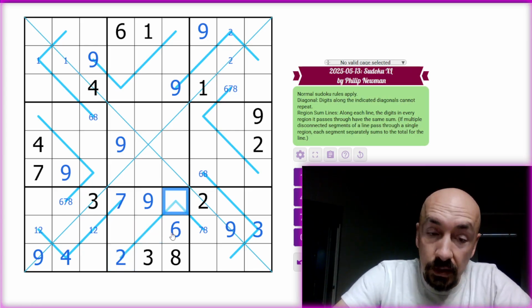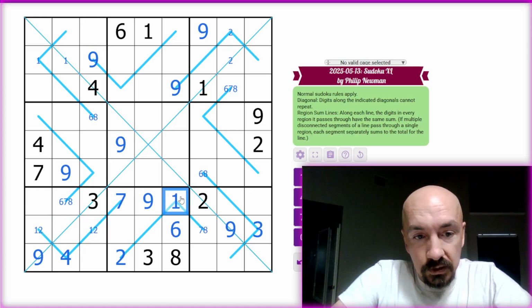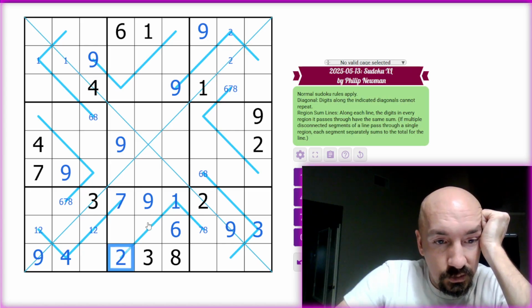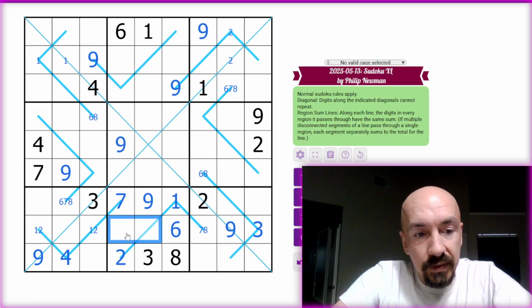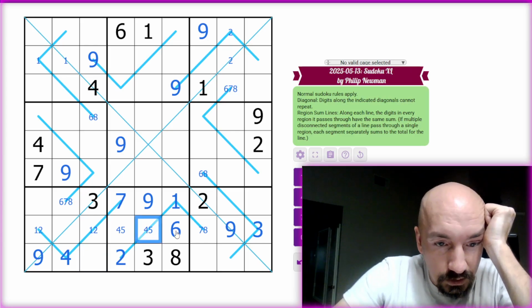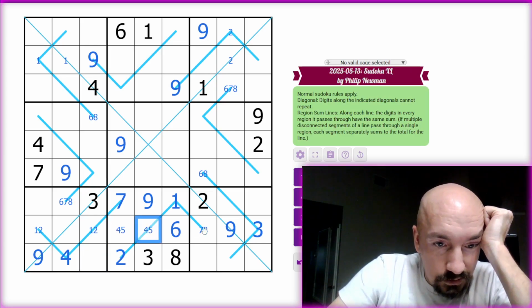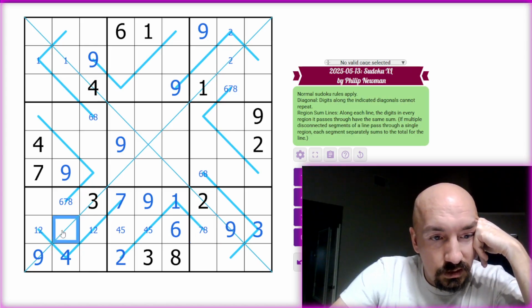All right, or no, not necessarily. Not going to be, well, what am I talking about? 1s are here, so this is also 1. That solves it anyway. So this is going to be either 4 or 5. So this is going to be a 4, 5 pair. And so whatever this solves, this also solves. Okay. So then this is also a 7, 8.